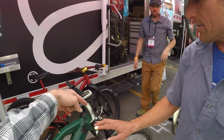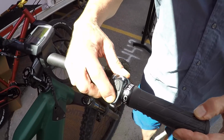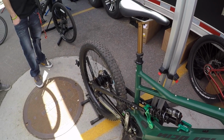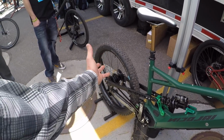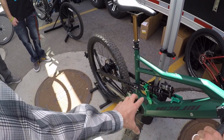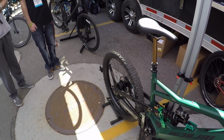Well, they have shift detection with Bosch. Is that what you're talking about? Right. And so right here is the shifting. And it can shift at standstill. Super simple. Yeah. So there's a little bit of increase in the unsprung weight here with that hub, but then you're able to do the mid-drive and have a really tough drivetrain, do the shifting on the fly, and those require a lot less maintenance. Those seem like the pros for me.